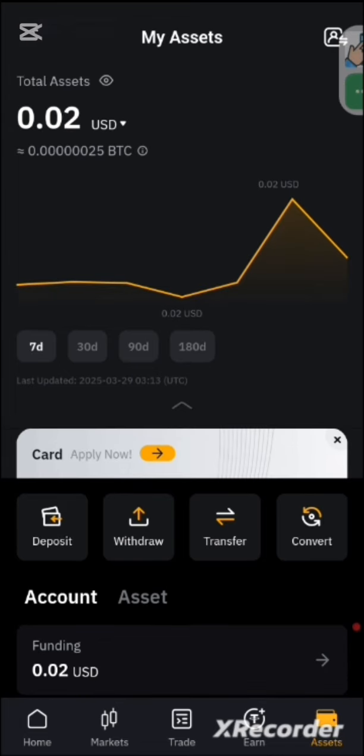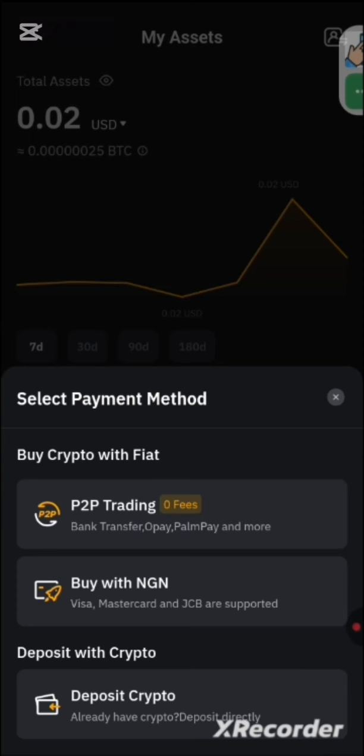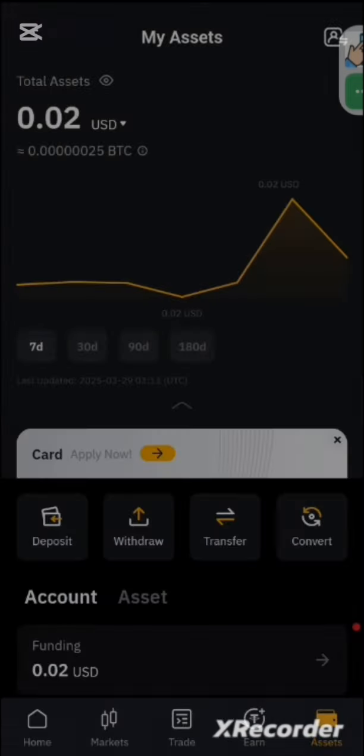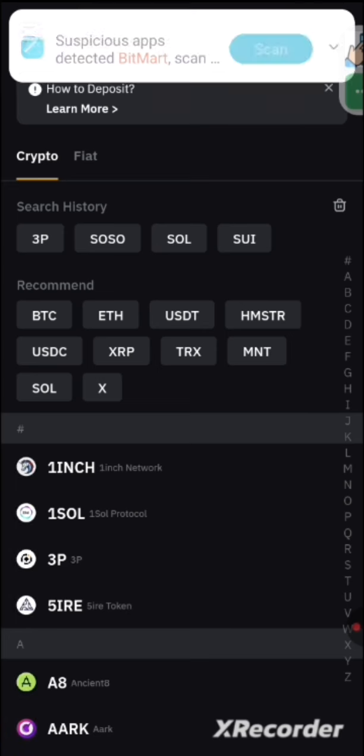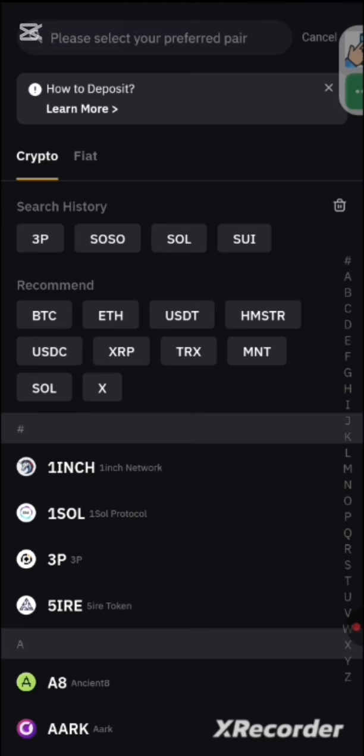After clicking on deposit, you come down and click on deposit crypto. Having clicked on that, you locate Ethereum. You can see ETH here under recommended. So you click on ETH, which is Ethereum.